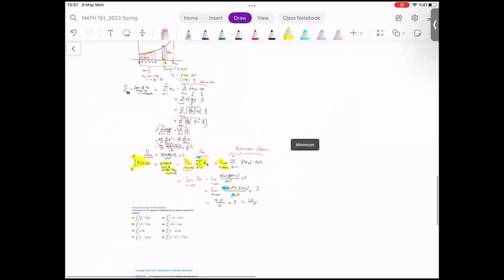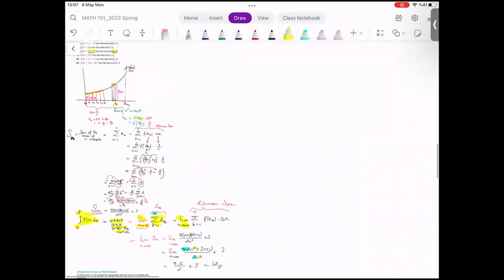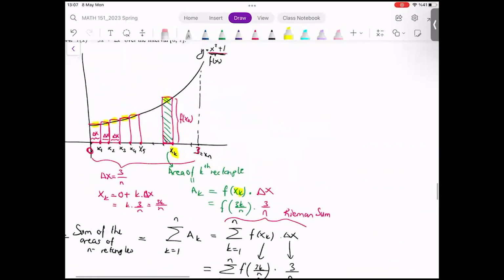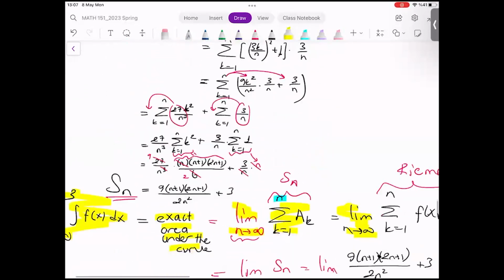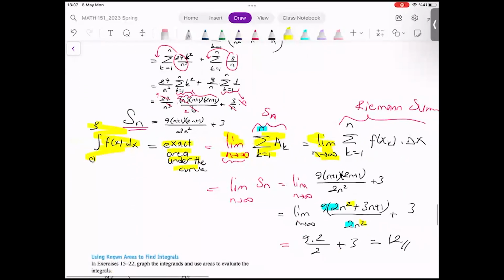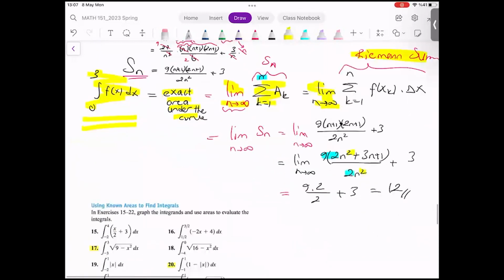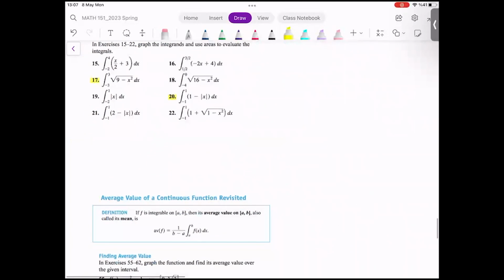Okay, so that's a very nice question, summarizing everything about the Riemann sum, how we construct it and how we use it to find the exact area. And what is the relation between the definite integral and the Riemann sum? Here it is given, right? Any questions? If not, let me move forward.